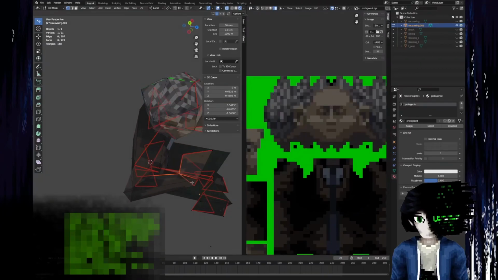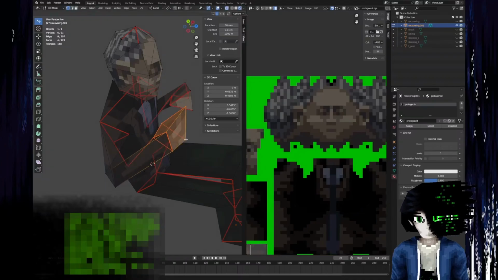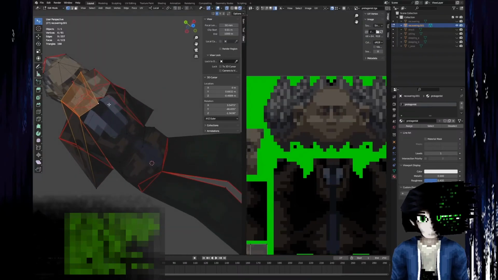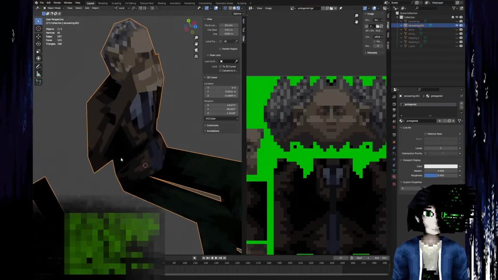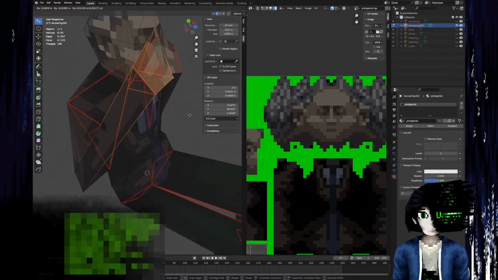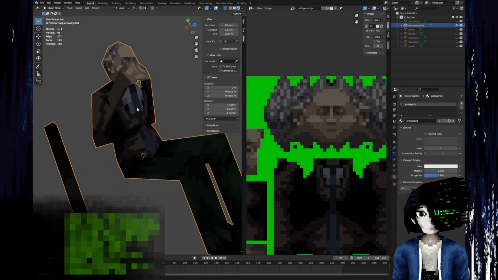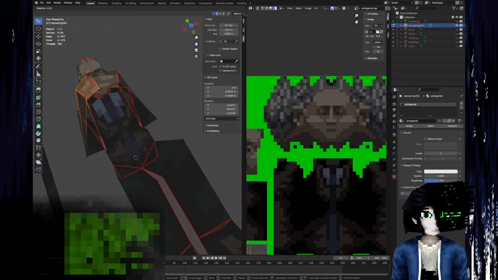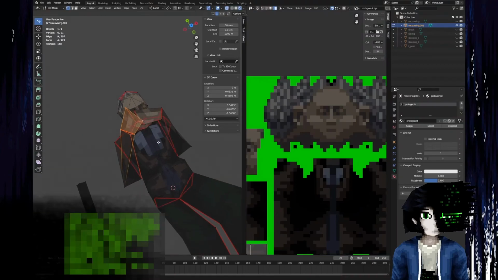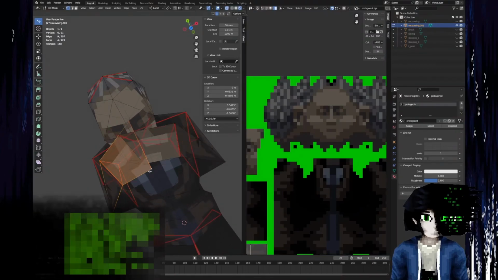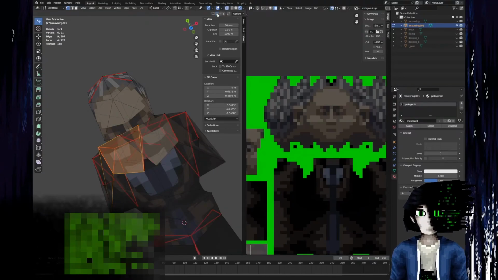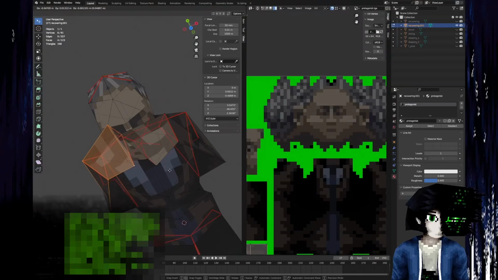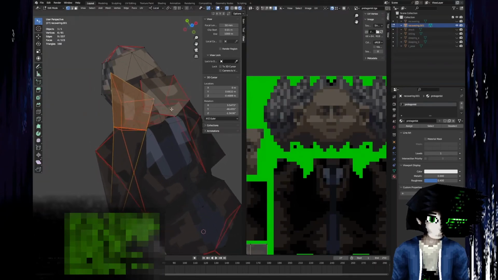Okay, let's pull these hands up. Probably going to turn on symmetry in a second just to really tune these in and get them just right. Yeah, that's it. Like he's rubbing his face. Just rotate them around a bit, make them look a bit less weird. Oh, I've really messed up one of his hands. Oops. Yeah, I think the symmetry tool got a bit confused there. Let's sort this by hand.